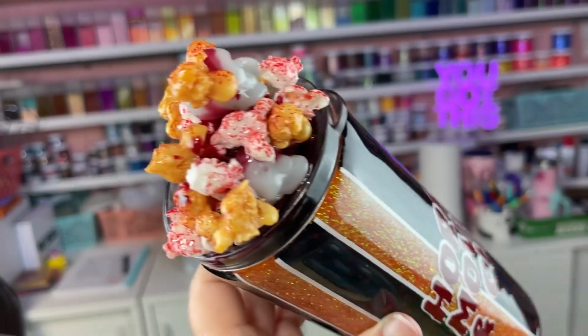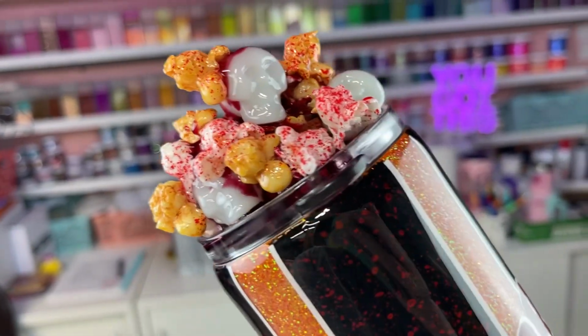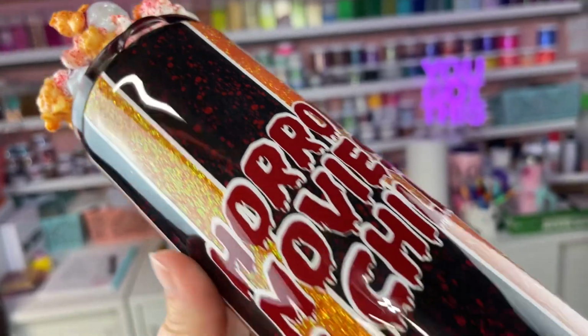Chill popcorn bucket inspired tumbler. This is sure to intrigue any horror movie enthusiast out there.